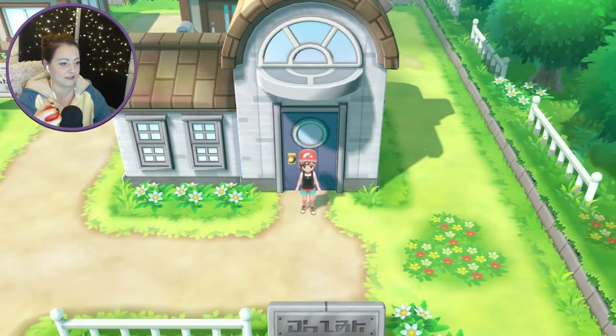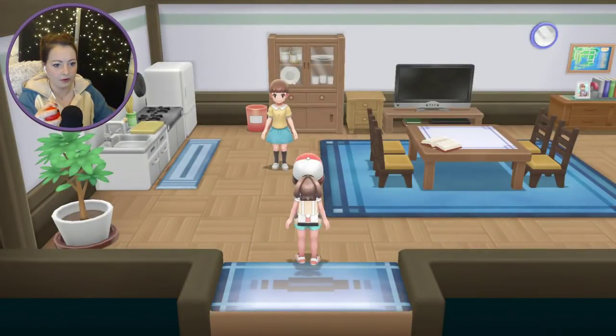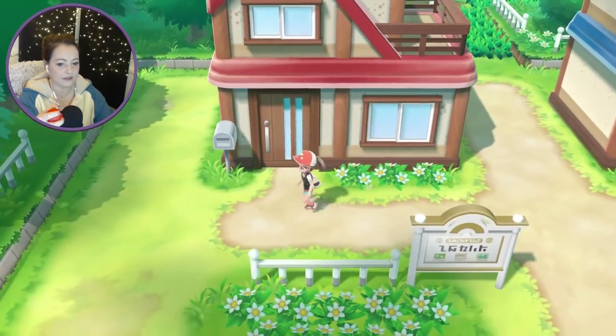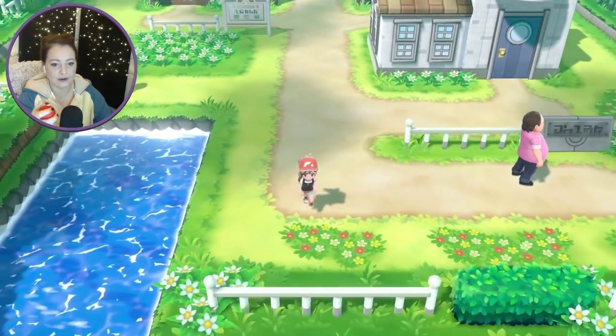We've got to go find Professor Oak. Where's he going to be hiding? Do we have to check like every building? No, you're not Professor Oak. How am I doing today? I'm doing super, super well, although this controller is quite difficult. Where do you reckon Professor Oak is then? We'll have a little run around.